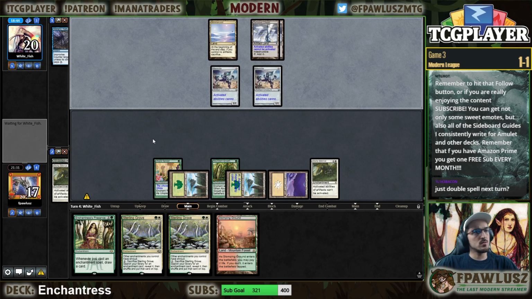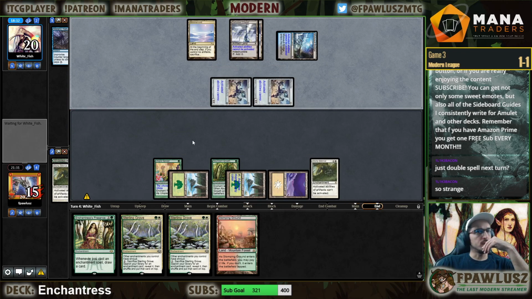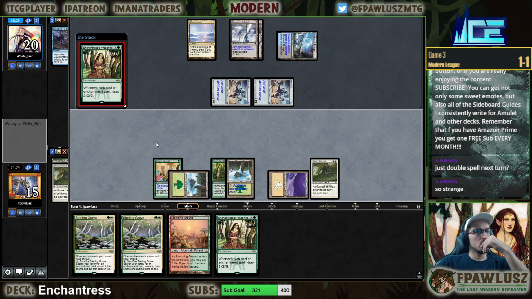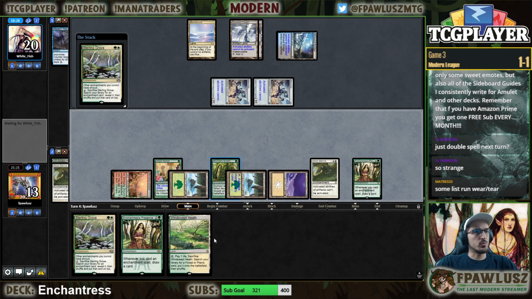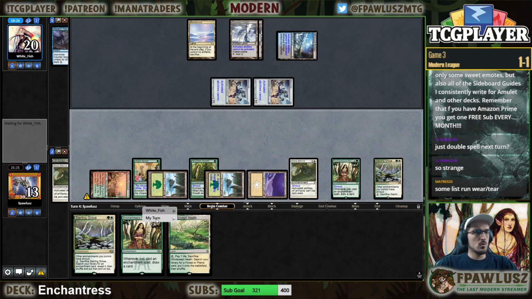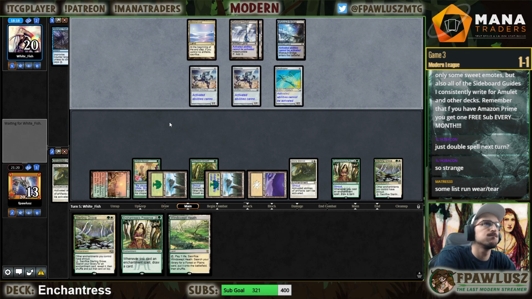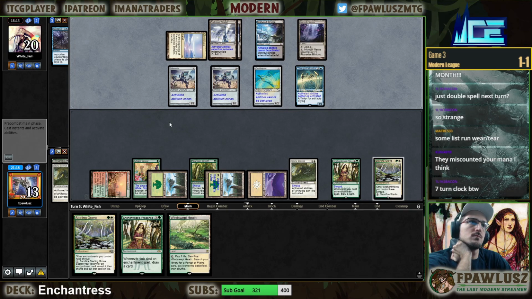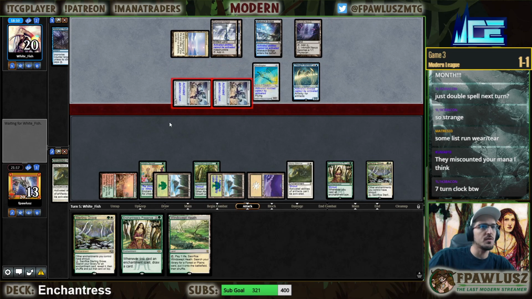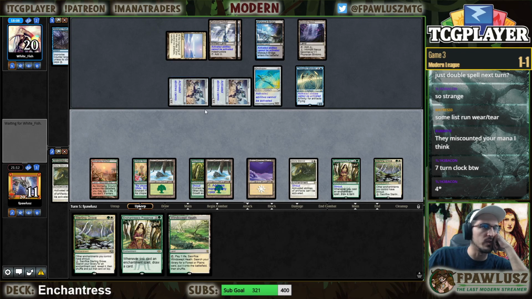Do they have Nature's Claim or something? There's no way they have Nature's Claim, right? I guess we're gonna find out right now. They don't have Nature's Claim. So I don't think we need to crack Sterling Grove just yet. I think that we can do some card drawing before we do that. We have time.